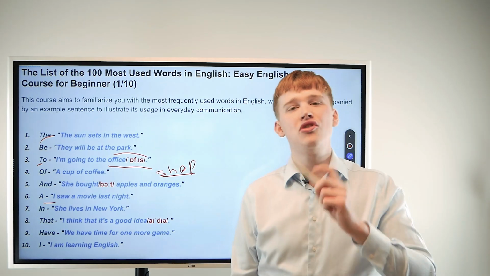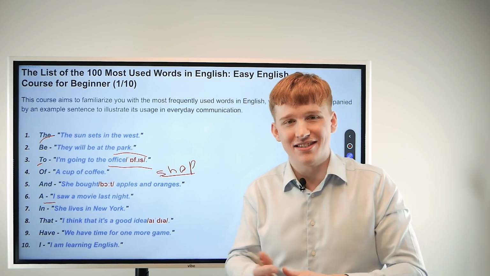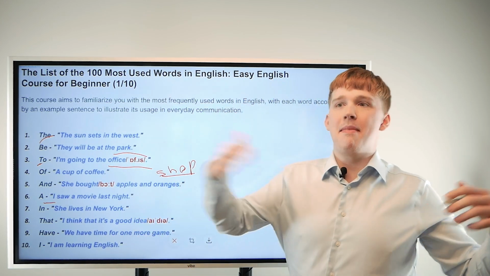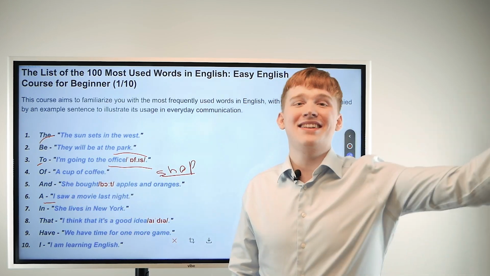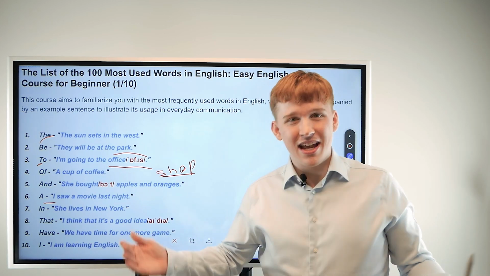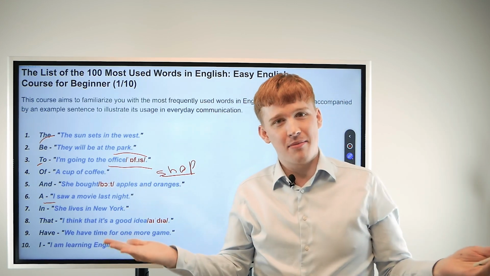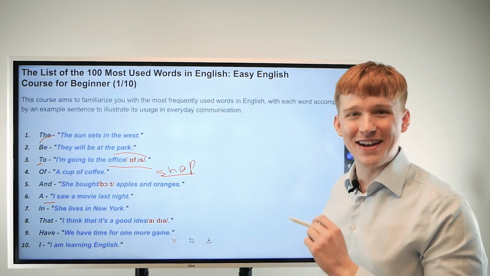So next up we have "in." She lives in New York. We use "in" to describe where something is. This answers the question where. So it's in New York, in America, in England, and wherever you are, you can say that you are in that country. So that's perfect. You could also say I am in a house. It means that you're within somewhere. You're in a place. Fabulous. So I am in the ISpeakSpokeSpoken studio right now.